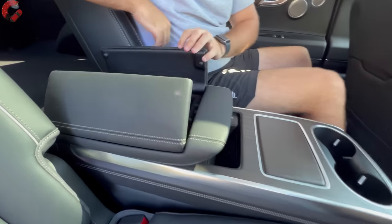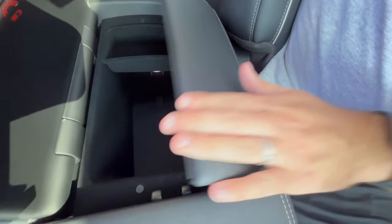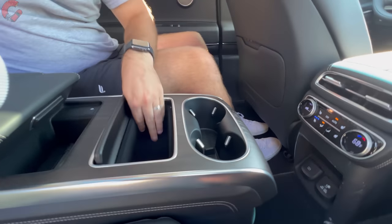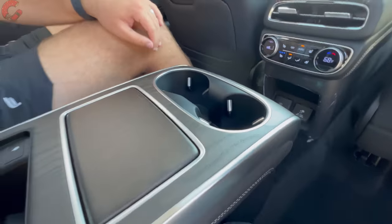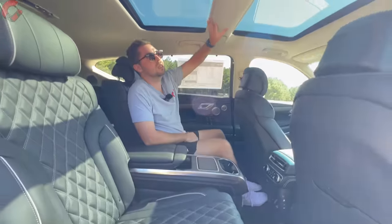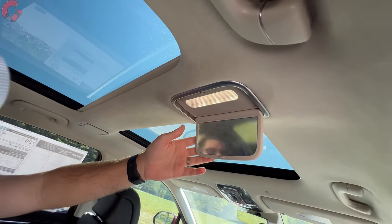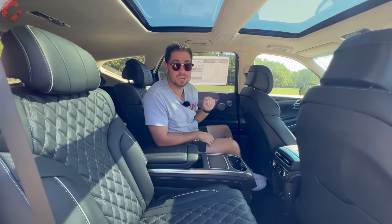There's a nice armrest — pressing a button reveals quite a bit of interior storage, nicely felt-lined. When you close that up, there's a wireless phone charging pad for the rear passengers as well. Pressing again reveals additional storage space with nice wood trim and two integrated cup holders. Up in the ceiling there's that suede headliner and mirrors so you can really appreciate the luxury back here.